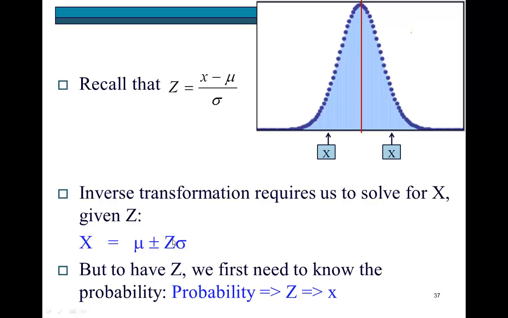On purpose, we define it as mu plus or minus z sigma, because x could be on the upper side or on the lower side. If it's on the right side of the mean, then it's going to be the mean plus z sigma, because it's telling us that we are above the mean. If, on the other hand, x is on the left side of the mean, then it's going to be the mean minus z sigma, because we know we are below the mean.